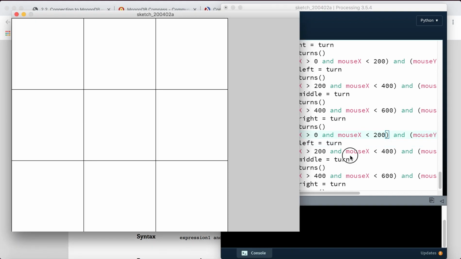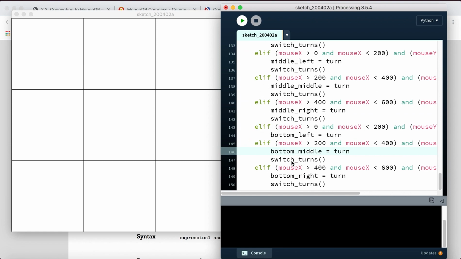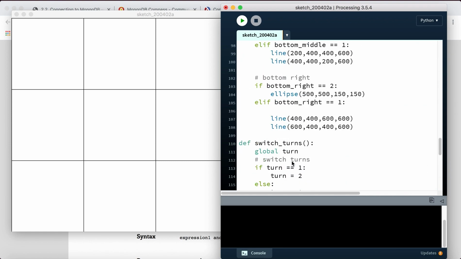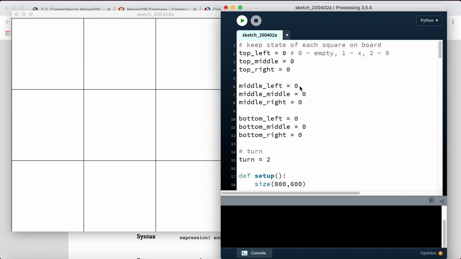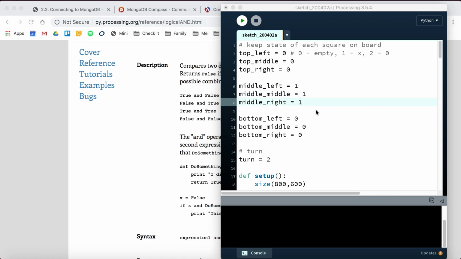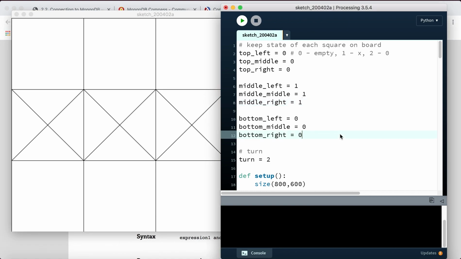And just kind of mention this in the other video. So what are we going to look for? We're going to look to see if our variables are set up to look like a win. So if this was the case, then we know that that's a win. And there's a couple things to think about here. I mean, the easiest way to do this would be just to see if these are all equal to 1. So let's do that.